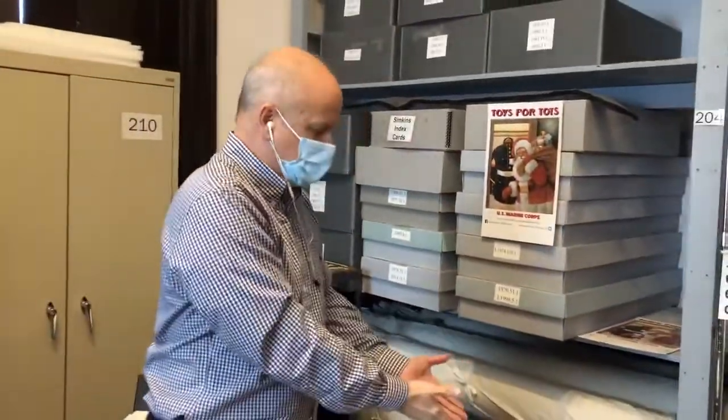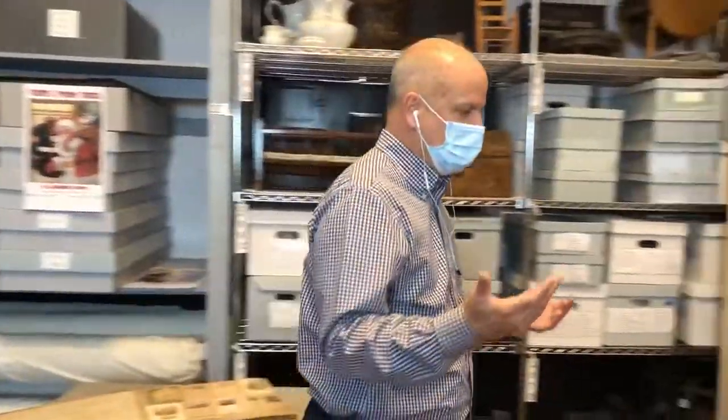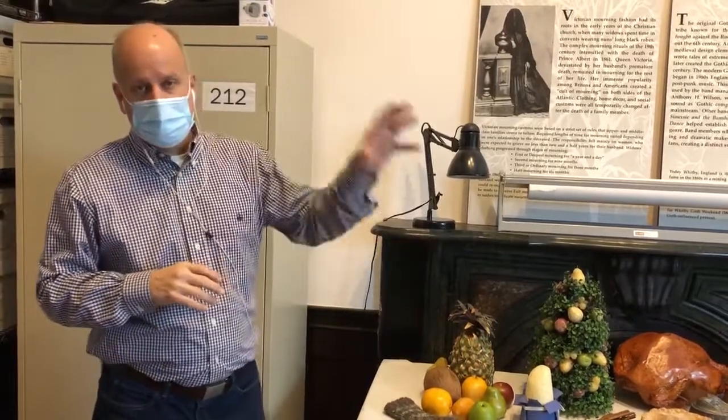So getting back to Christmas, this is the environment that we want to make sure that Miss McMaster's journal, her scrapbook is kept in, so we keep it for as many generations as possible. If you want to replicate a 19th century kind of feel for your decorations, here's a few things to keep in mind. By and large, any type of greenery that's natural to this area can be used both on your table, in your wreath, or in spirals of garlands going up your handrails. Usually entrances into houses were where they were decorating.